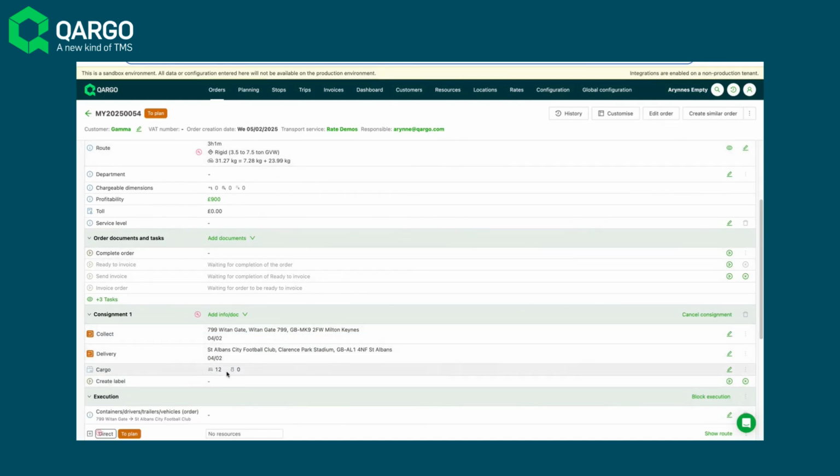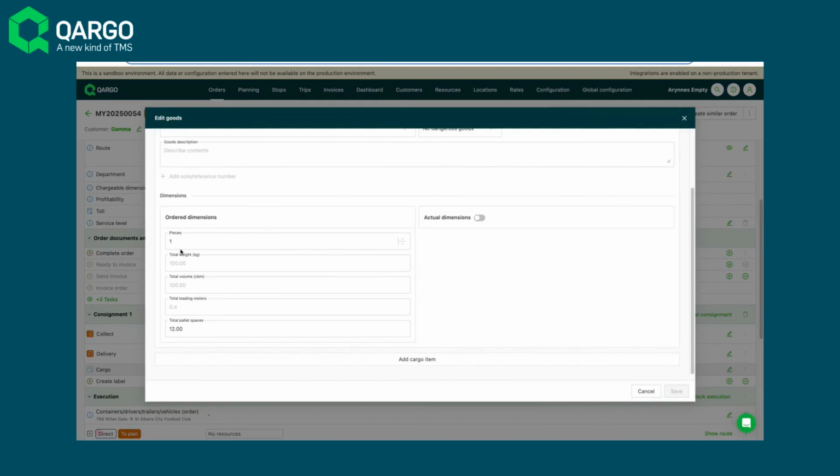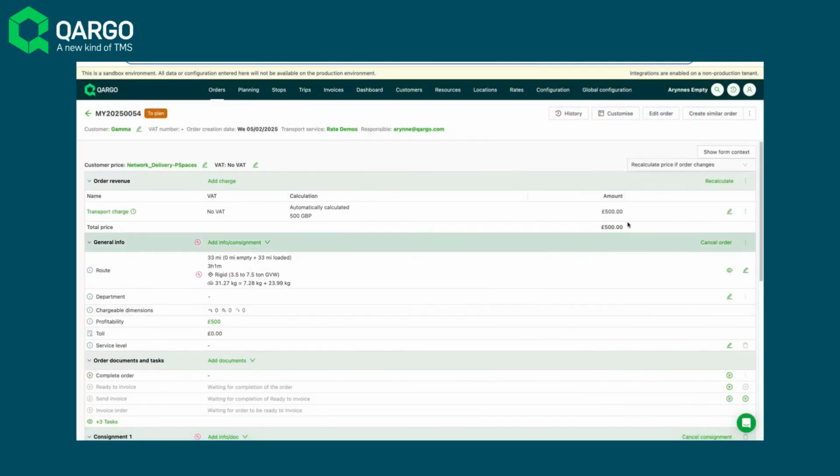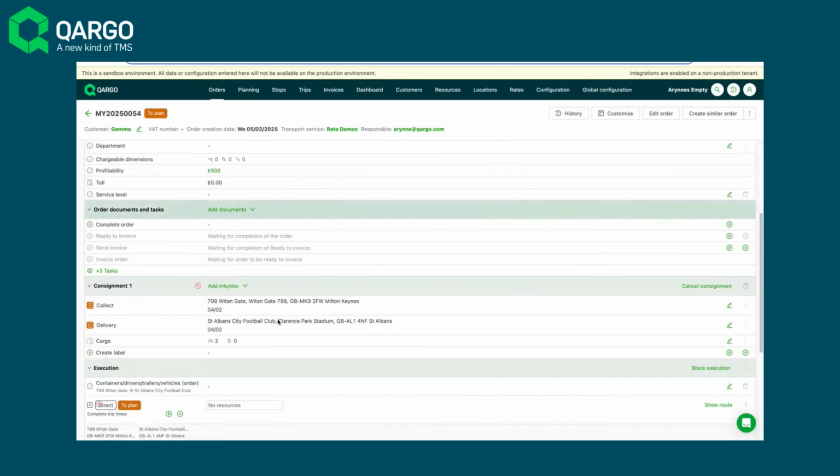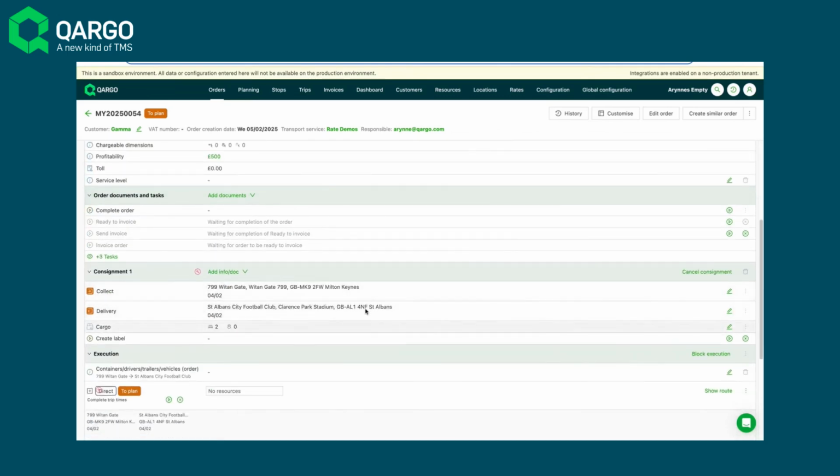We also have the variable for the number of pallet spaces ordered, so watch what happens when I change the number of spaces. As you can see, the new table is working as we would expect, pulling the rates through based on both the final delivery location and the number of pallet spaces.